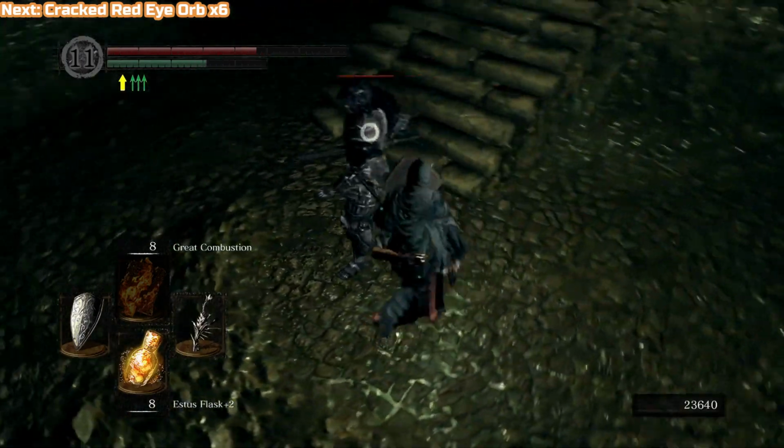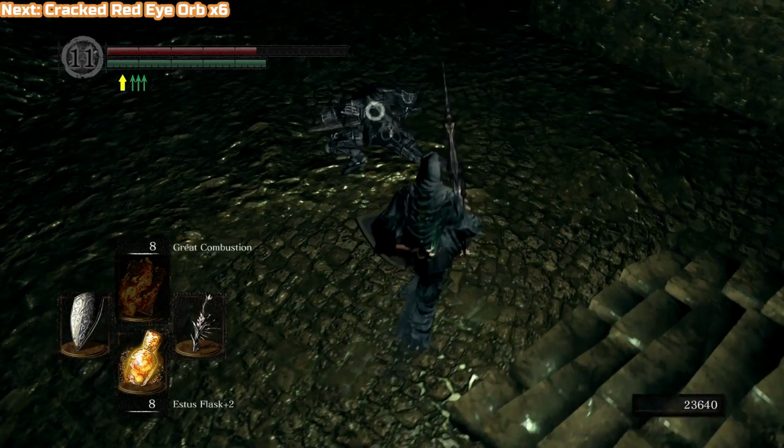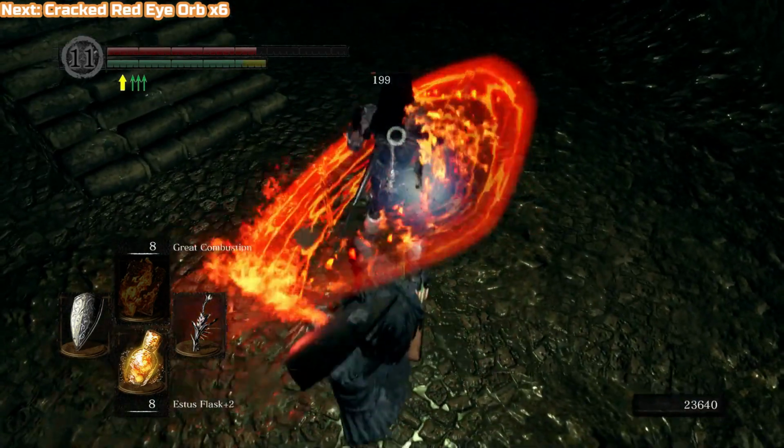Just be careful of that blobby guy. There is 2 wraiths behind him, so be careful. Only one should see you though. The other one's a bit further back.